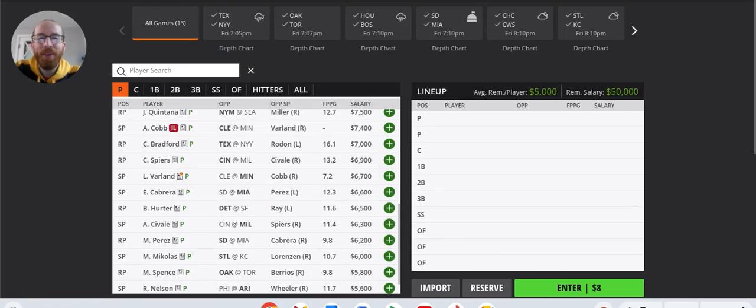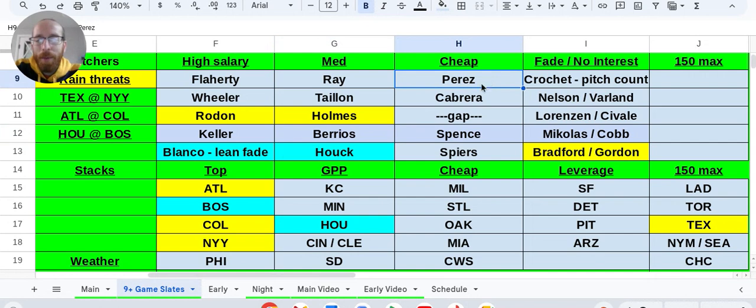And then head over into the cheap tier. Maybe Perez, maybe Cabrera. Perez facing off against Miami. Miami is so bad against left-handed pitching. They have been all season long. They got rid of their best bats. So is it a play that I'm excited about? Because, do I trust Perez at all? No. It's Miami. Facing off against the lefty, you're going to have some interest in Perez.